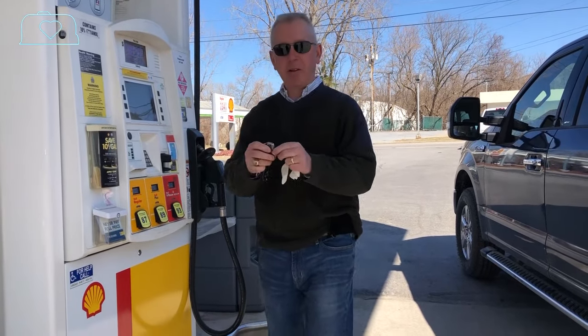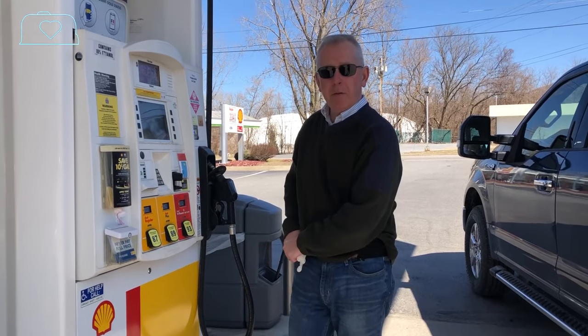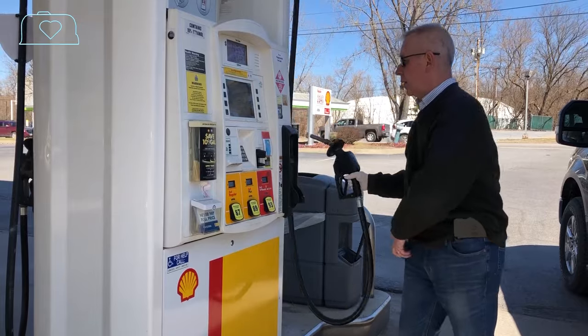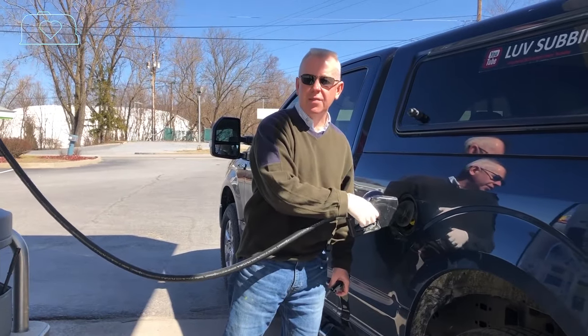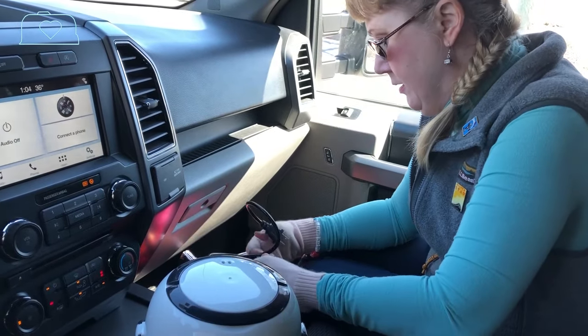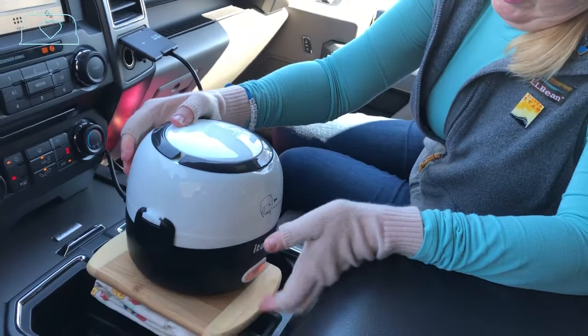We've got the iTake loaded up and we're ready to cook lunch, but first we're going to get some gas safely. I've got a little handy dandy tool for opening doors, and I'm using gloves — these are from my dump station stuff, not taken from a hospital. Ford's capless fueling makes that easy. Cindy's going to plug our iTake electric lunchbox in — the road was a disaster, we were shaking back and forth, did the shake-and-bake test, and this thing didn't move. The iTake takes 200 watts and our Ford F-150 is good for 400 watts, so we're cranking up.